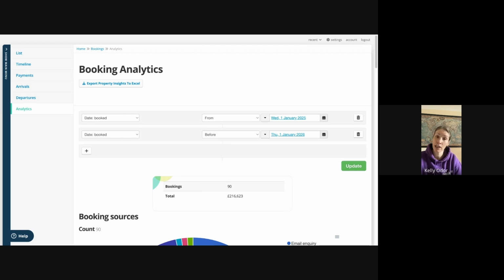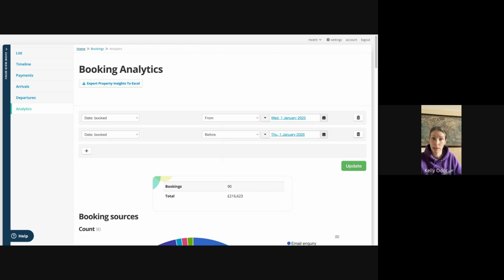Now, in a previous session, Robin was going through various different areas to help with direct bookings. One of the areas that he went through was the analytics area, which looks at bookings that have come into your property. I'm not going to go through the analytics area again because he's already done it. So if you're wanting to watch that, there is a video on YouTube that you're welcome to go and watch. But there are 2 new sections of the analytics that I'd like to show you that have been added in since Robin last talked to you.